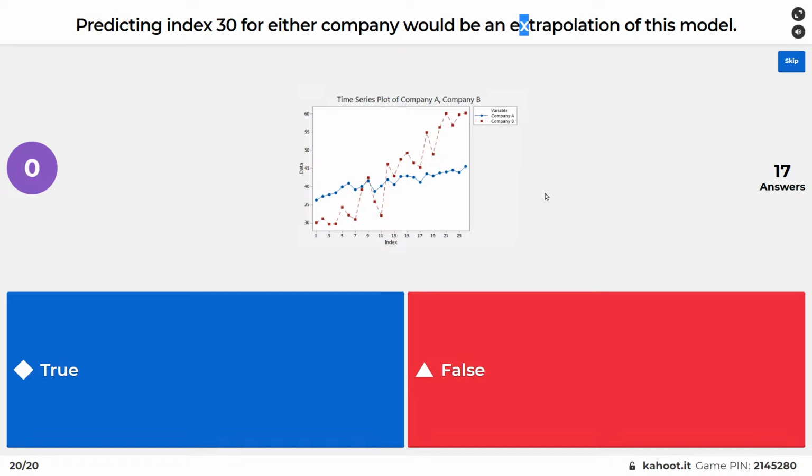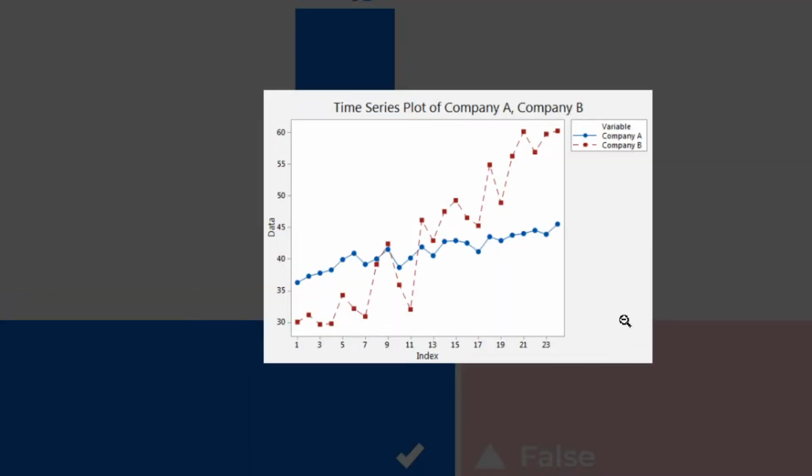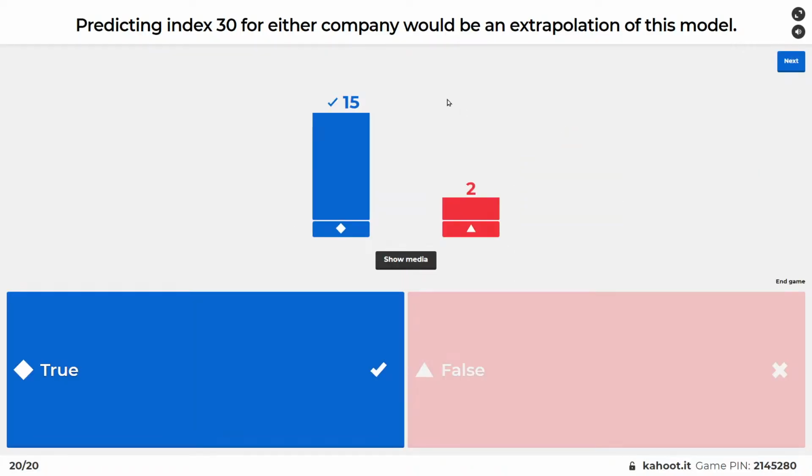When are we extrapolating? Correct. Sorry, the graphics are a little bit smaller. They changed something on Kahoot. Who knows when we are extrapolating? When we are outside the what? And why did Brian highlight a certain letter?